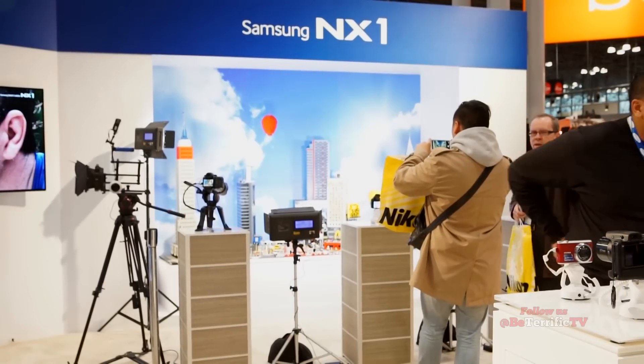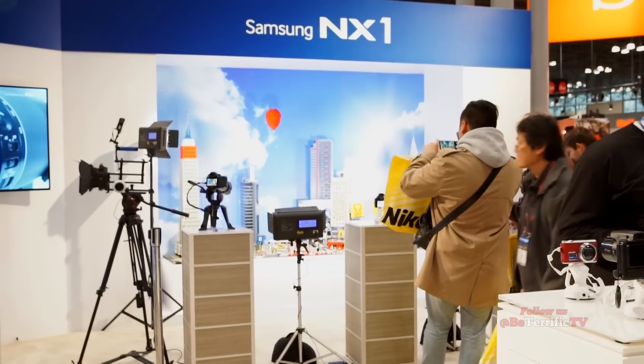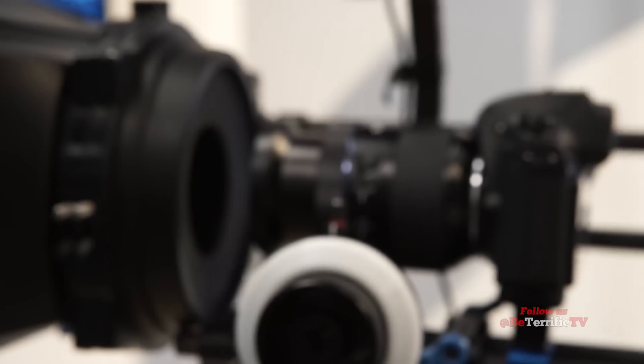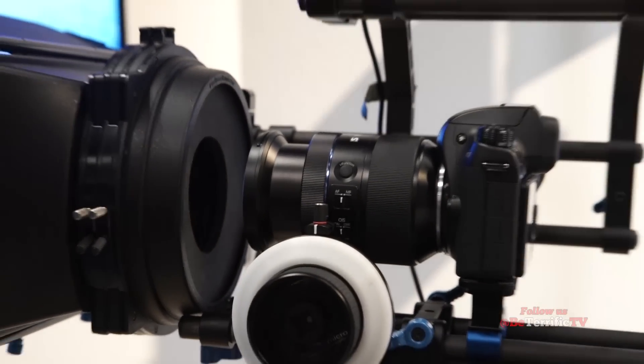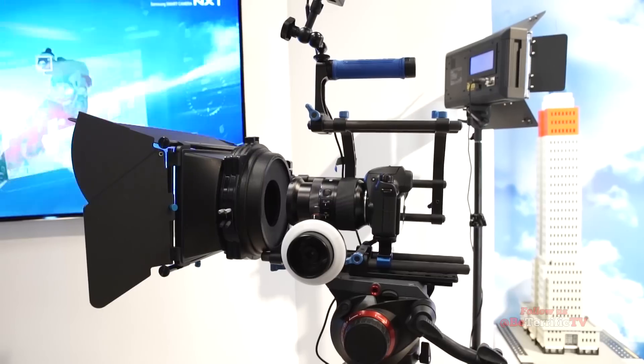Backside illumination lets you get much larger light-sensitive pixels, so excellent performance in low light and added resolution. It performs like a 20 megapixel APS-C as far as low light, but it has 8 million more pixels — so 28 megapixel — the largest resolution APS-C sensor in the world, and the only 4K recording APS-C sensor on the planet. It's also got a headphone jack and a mic in.